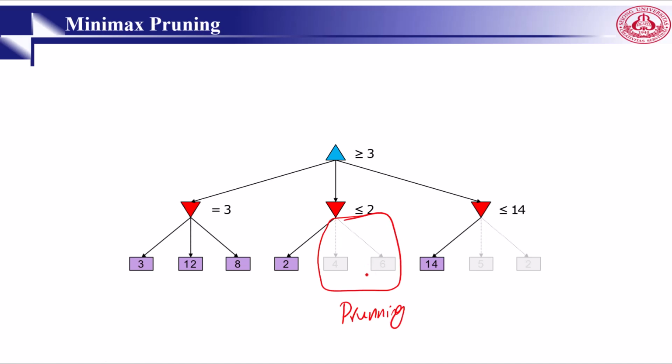It means we saved computational resources by not visiting these nodes. All right, so here we got 14. Again, what is the possibility here? Equal to 14, greater than 14, less than 14, right? If it is equal, we don't need it. If it is greater than 14, we will not come to this point, because this is min. If it is less than 14, it still has the chance to come here, right? So from 14 to 3, for example, if it is 6, if we need it, right, 6 can go here. If it is 5, we need to go for the next one.